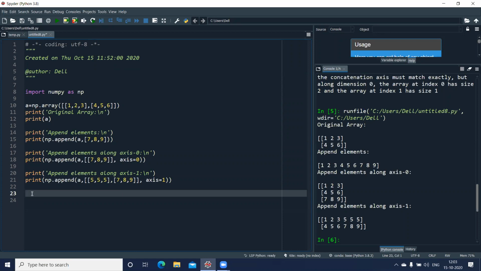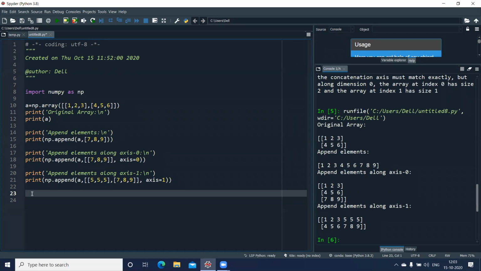The previous values will be picked up from the old location. The new elements will be inserted and it will be saved. So it is going to pick up the values and also pick up the inserted values, the values which we have provided in the insert function, and create a new array altogether. Clear? And one more thing, if I'm not passing my axis, again, it will be flattened. That means a 1D array will be created if my original array is a 2D array.